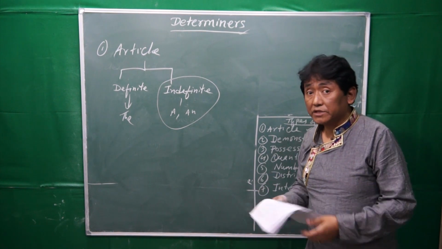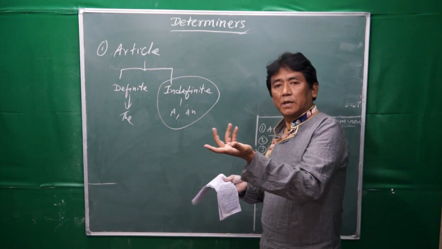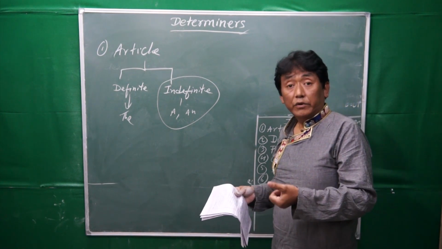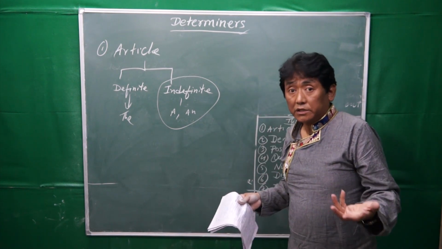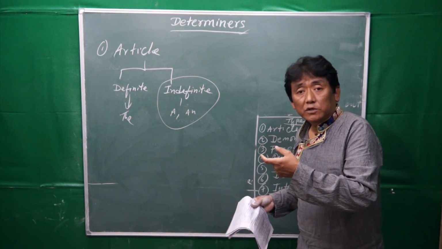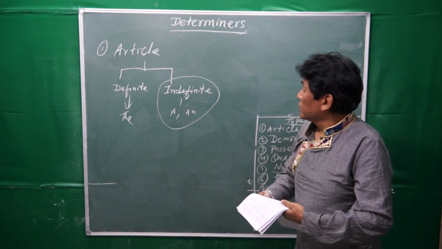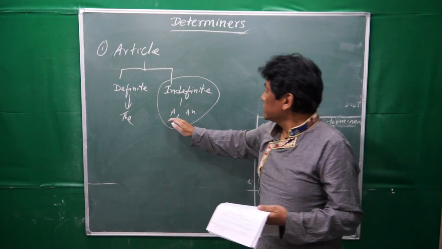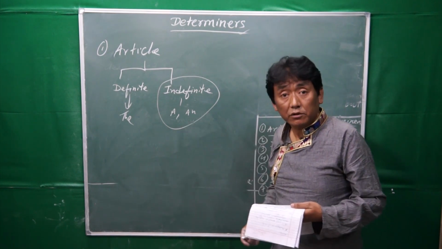Now, countable nouns are those things which we can count. Boys: 1, 2, 3, 4, 5 boys, 7 boys, many boys. Uncountable, like water, milk, we cannot count. We cannot say 1 milk, or 2 waters, because they are not countable. Of course we can say 1 glass of water, 2 glasses of water, but those are glasses we are counting, not water. So remember that when we are talking about the indefinite article, we're talking about countable nouns, and also singular, because a and an mean singular, right?